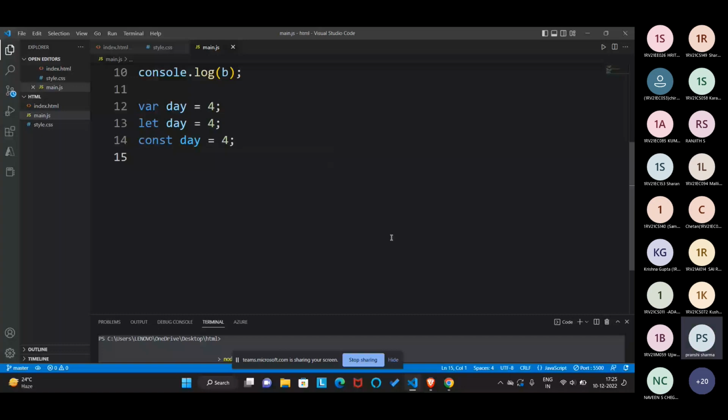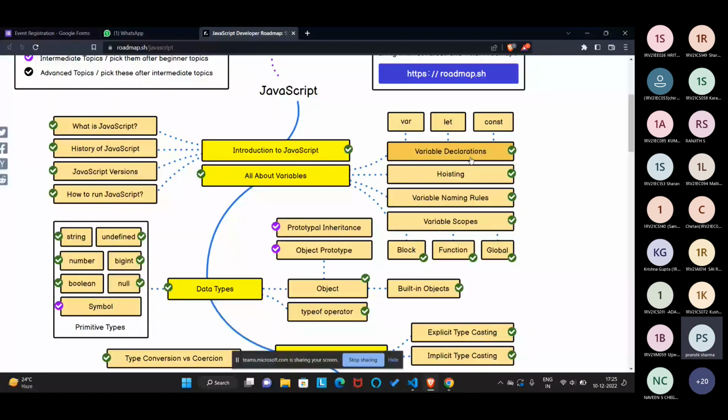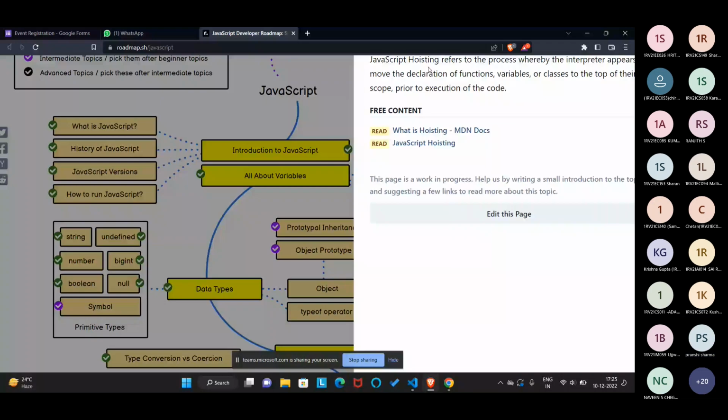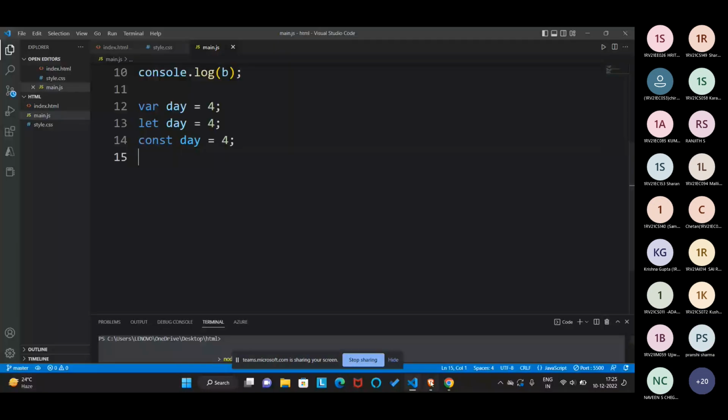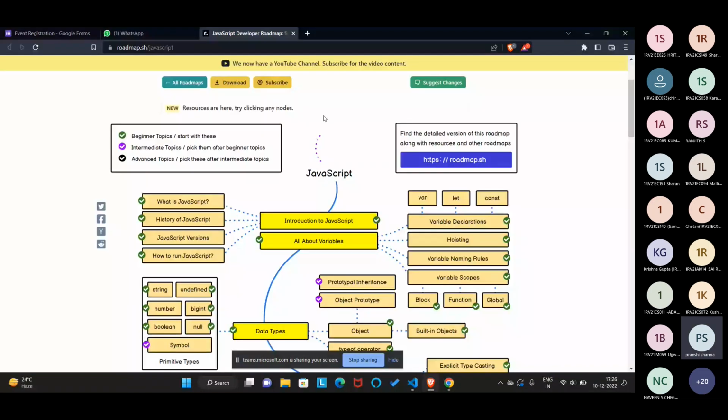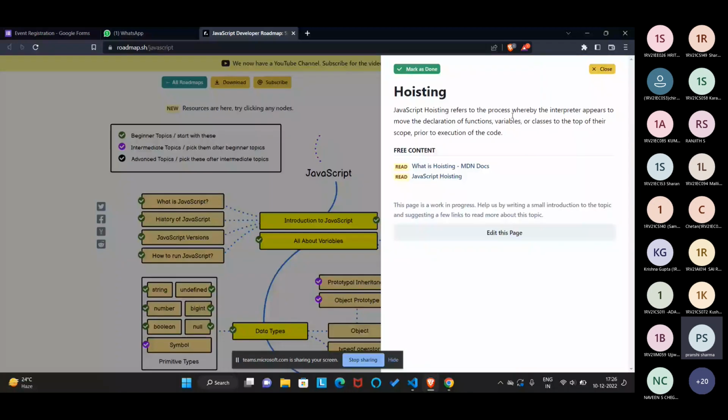Now hoisting. What exactly is hoisting? Hoisting refers to the process whereby the interpreter appears to move the declaration of a function, variable, or class to the top of their scope.